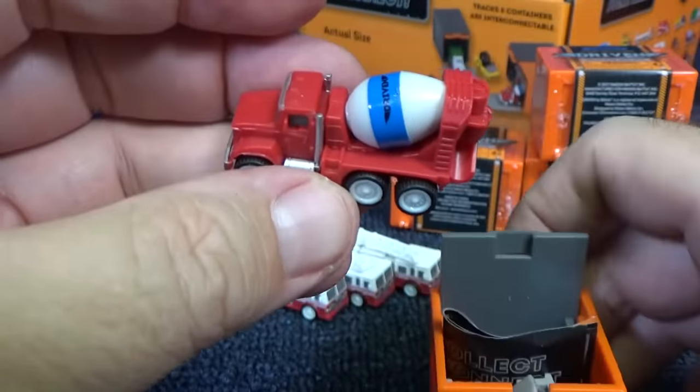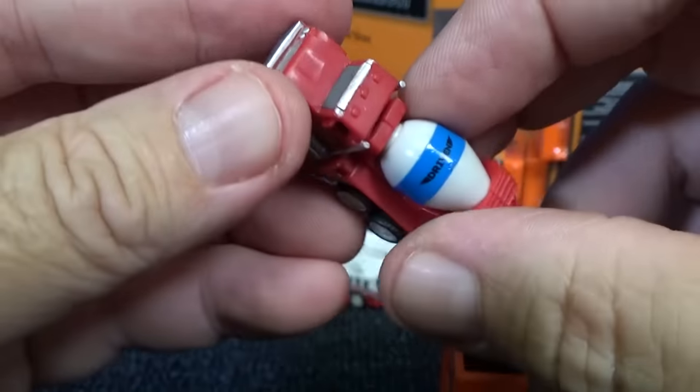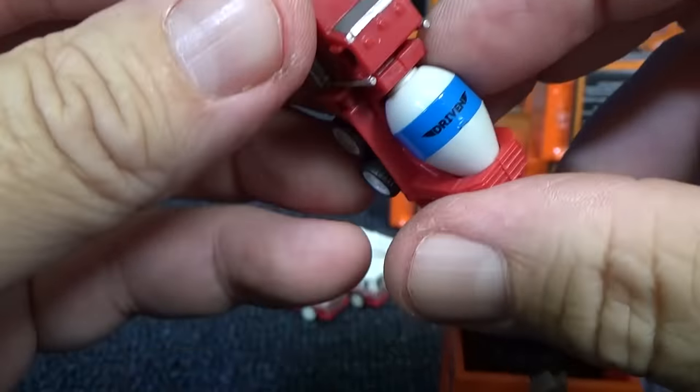Hey, a cement mixer truck. Very nice. Oh, it actually turned. Very nice. And there's your driven logo. Triple axle again. So far, everything so far, triple axles, six wheels. Let's get our other one. Oh, roadway pieces. Well, let's open this. Yep, once again. And what do we get for roadway? We got two straights and a quarter curve. And the other one had a straight, a curve, and a straight.